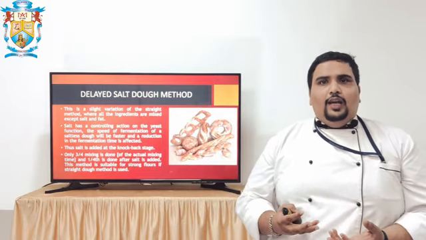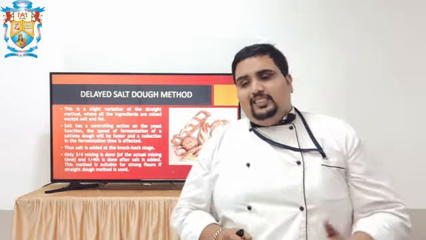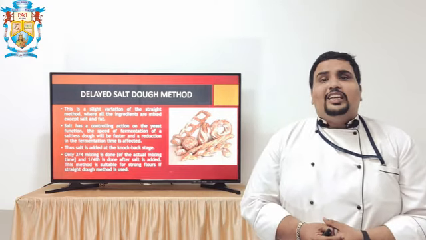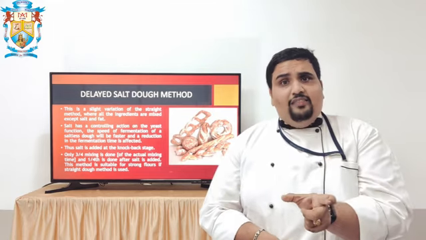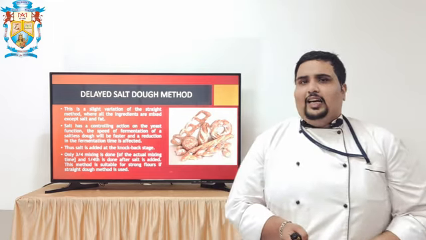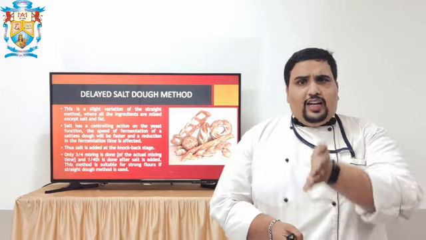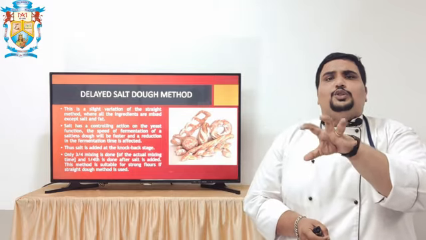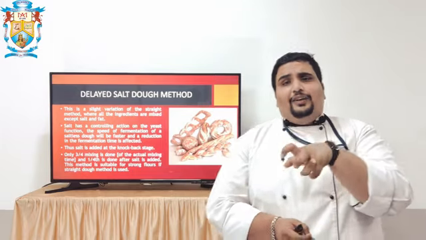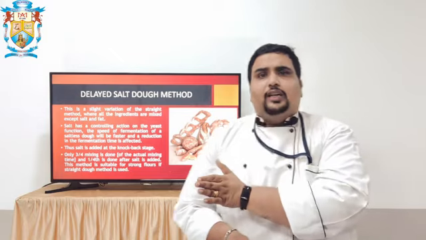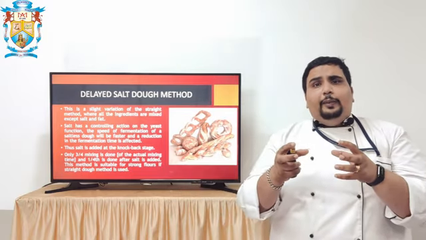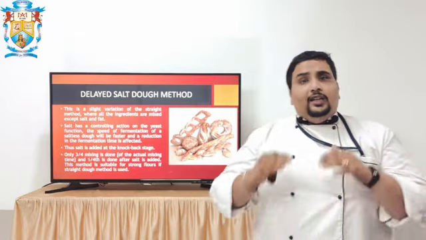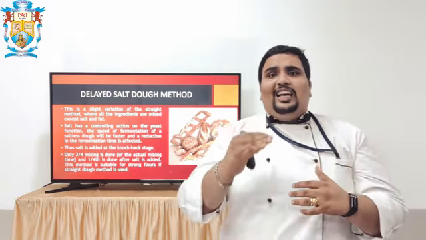Why is that? What does salt do and when is this salt added? We'll go through it. Salt has a controlling action on the yeast function. As you know, yeast only works when carbohydrate, that is sugar, is present in the dough. Now, when salt is added to curtail that, it doesn't allow the yeast to grow, or the yeast becomes inactive or dies. Thus it controls the shape, because if yeast is there, when the baking process is going on, the dough will keep on rising to attain a bigger shape. But when salt is added, the shape that we have given to the dough will be retained, and will not lose its shape.